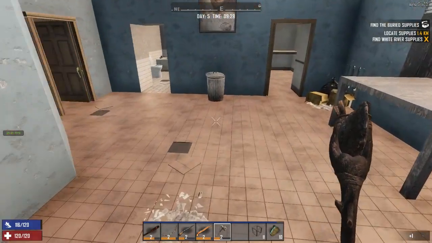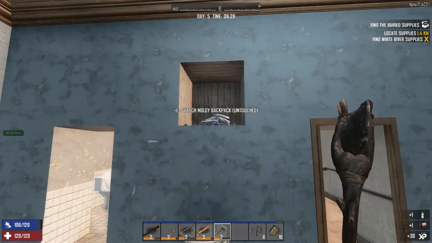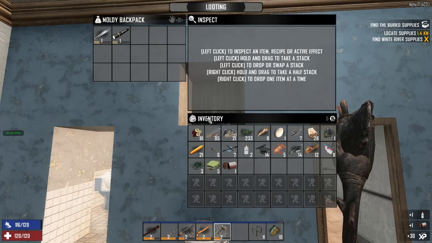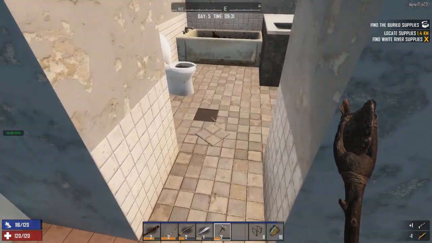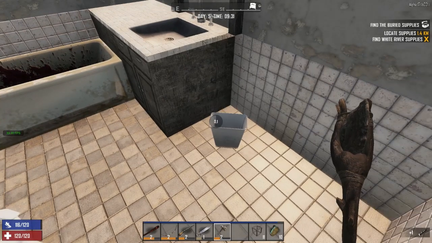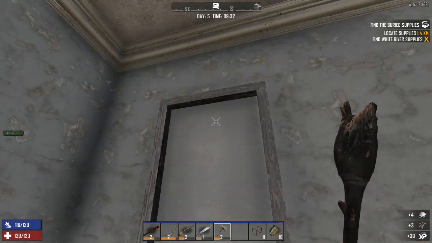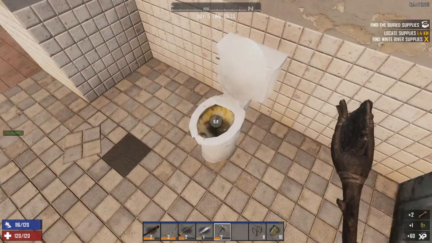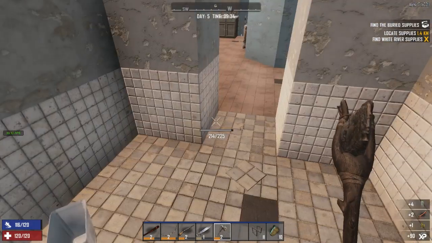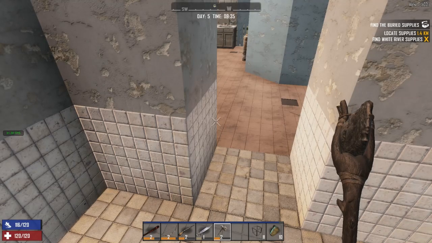Oh, there's a downstairs. Ooh. Oh, a hunting knife. Heck yeah. And a flashlight. Oh, no medicine cabinet. Just makes sense that there should be a bullet casing in the dead body. Because, you know, how else did they die in the bathtub?